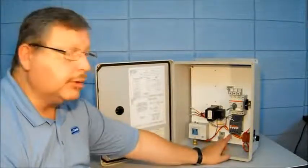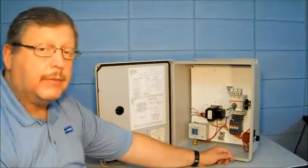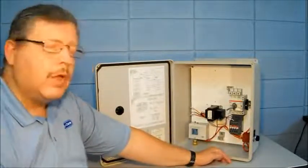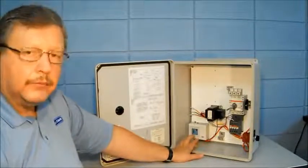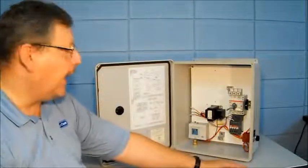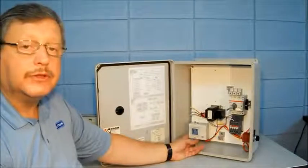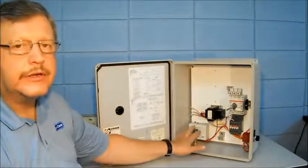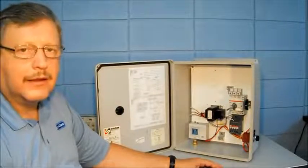If the pump is rotating backwards, it's very simple to swap any two motor leads coming to the bottom of the contactor to correct the rotation of a three-phase pump. If it's a single-phase pump application, you will have to change rotation at the motor conduit box itself. Once you've determined that the rotation is proper and everything is ready, adjust your pressure settings to approximately where you want them for cut-in and cut-out. Move the selector switch to the auto position. If you're below your cut-in set point, the pump should start. Pressure should build until you reach the upper set point, at which point the pump should stop. If you drain a little pressure from the system below the cut-in set point, the pump should come on again, and when pressure reaches the upper set point, the pump should stop. If all that works correctly, you now have a working JM jockey controller controlling your system.